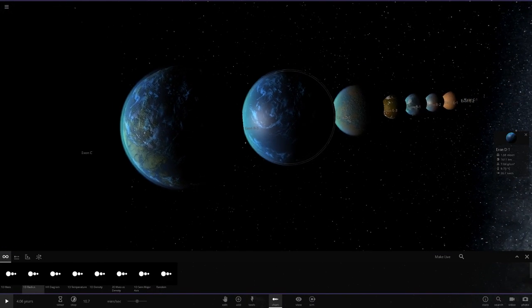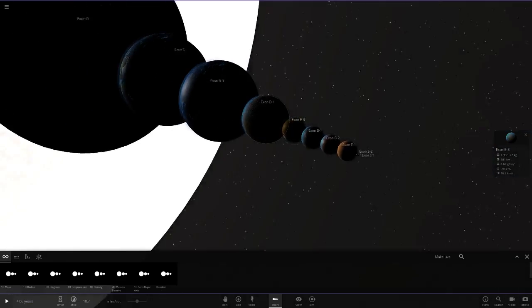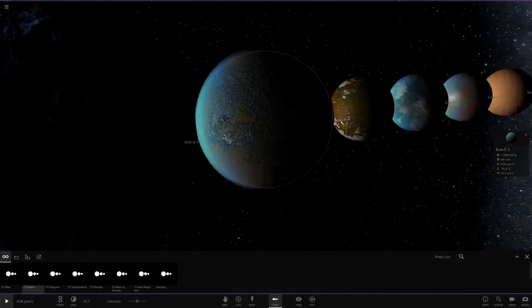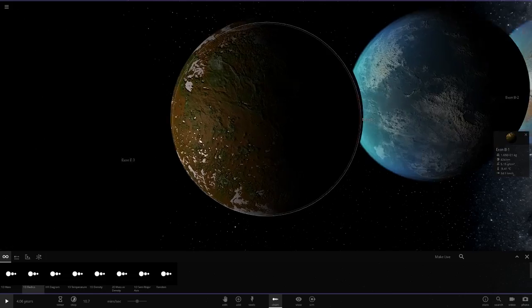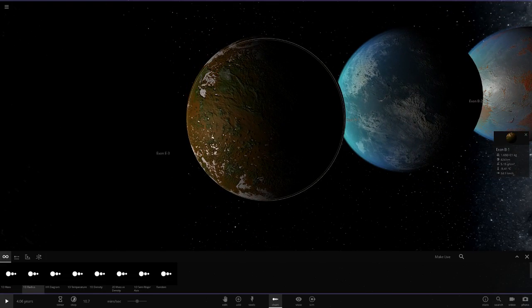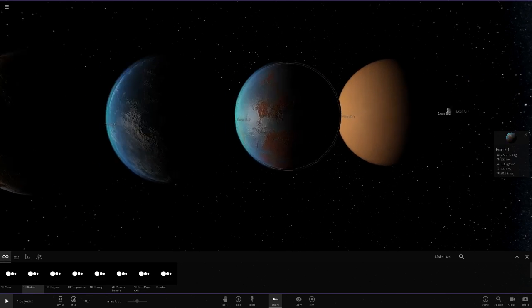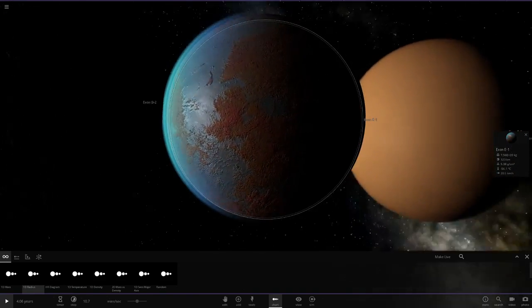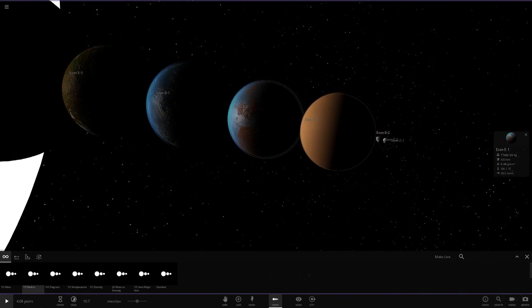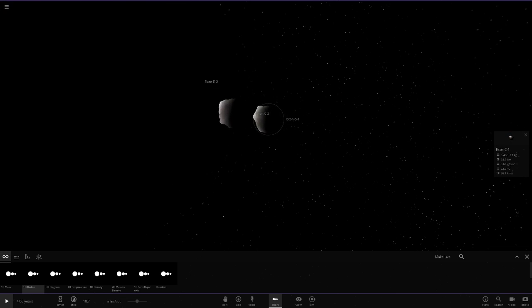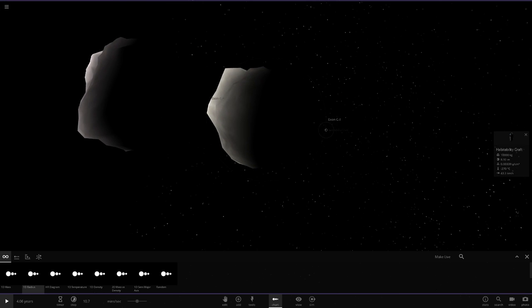So then we've got, obviously, these water worlds. A lot of water worlds. There's definitely a big mix of water and gas giants in here. Then, obviously, we've got the frozen ones. This one is quite cool as well, but it would definitely look better with an atmosphere and an ocean, if you ask me personally. This one here, also, I definitely like it. That is very nice. Then you've got the Titan, and then we've got the little asteroids at the end. And then all the little probes, we'll go have a look at them as well.